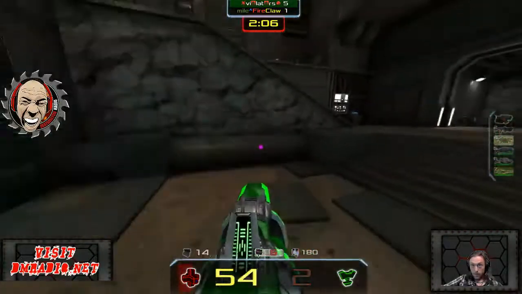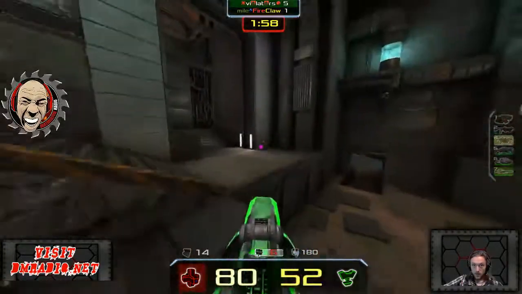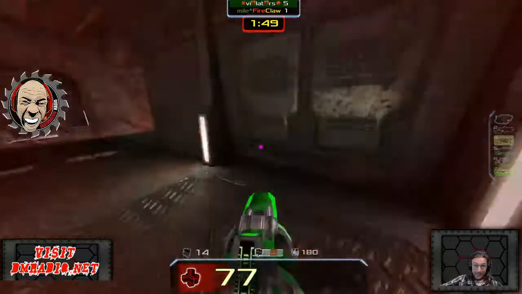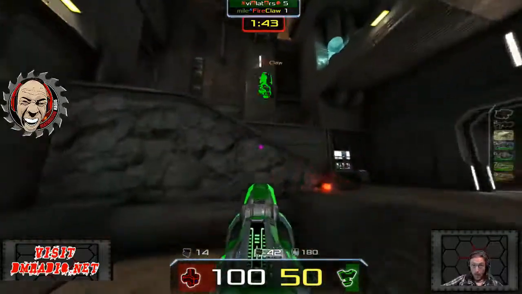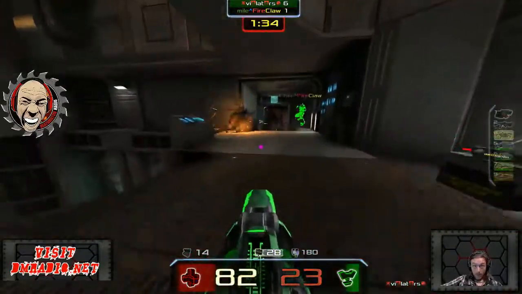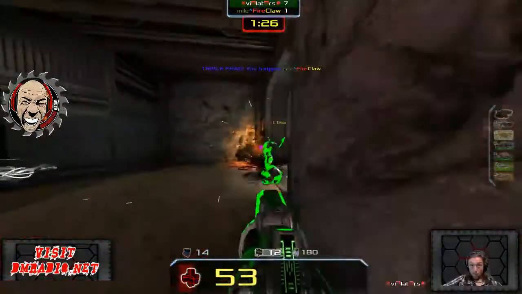All right, so here's where things get interesting, because I'm super low on health. There is an armor. Now I need to go back down for an armor. Notice I trapped him when he went for the armor. Oh my god, really? Triple kill.